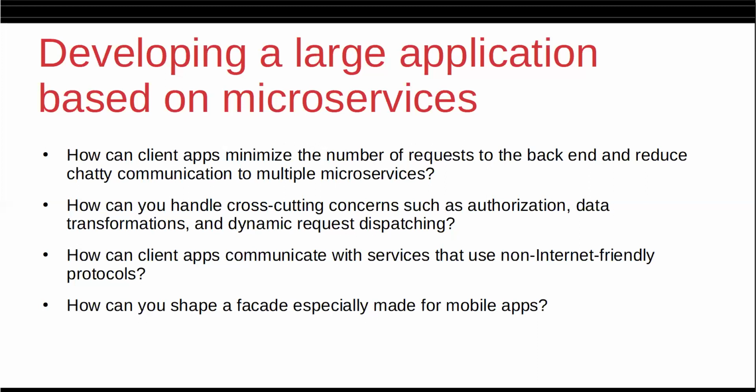You might do this by aggregating data from multiple microservices and returning a single set of data, and sometimes eliminating any data in the response that is not needed by the mobile app. And of course, you might compress that data. Again, a facade or API in between the mobile app and microservices can be convenient for this scenario.